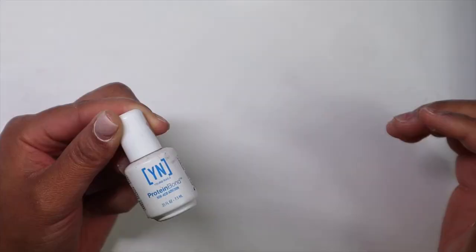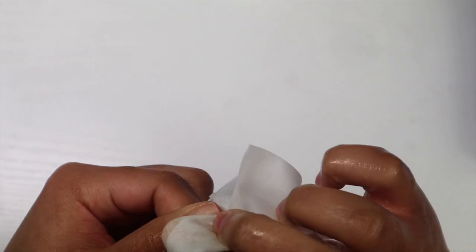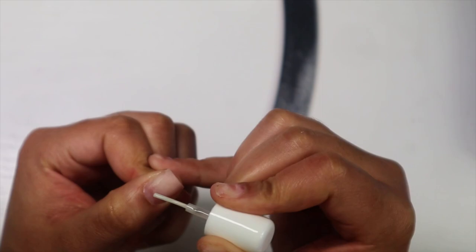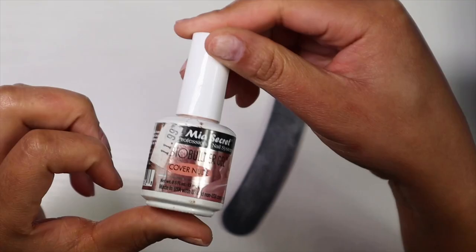So going in with my Young Nails Protein Bond. This is the primer, and I'm going to go ahead and sanitize my nails first. I'm using an alcohol wipe just to make sure there's no dust. I did wash my hands before this, but I like to go in with an alcohol wipe just to ensure there's no dust, especially before I apply my primer, because once the dust gets in the primer, girl, it's no use, okay? So that's what y'all see me doing. I like to prime my nails. Even though we're using a gel, I'm still going to prime my nails.